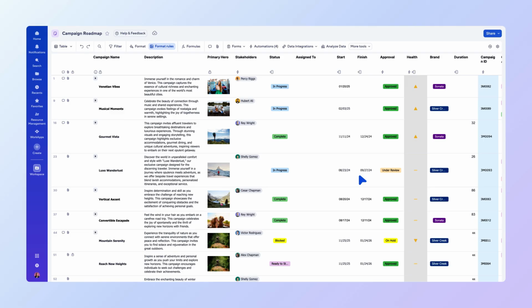To assign the first task on your roadmap, select a cell and start typing an email address or name. If you've already assigned a task or shared your sheet, Smartsheet will display a list of potential matches drawn from both your account list and your personal My Smartsheet contacts. You can also assign multiple owners to a single task by adding several contacts into the same cell.